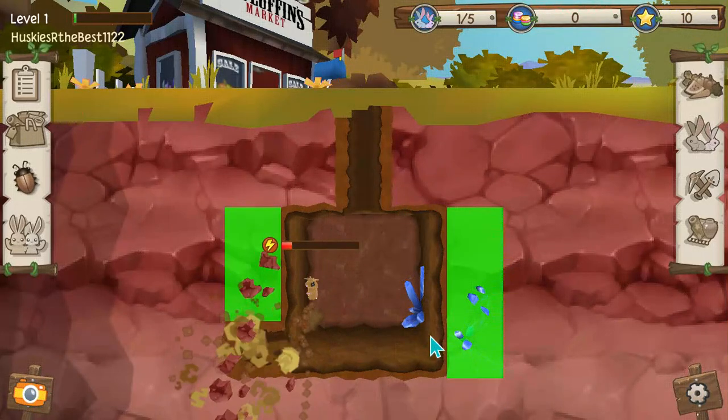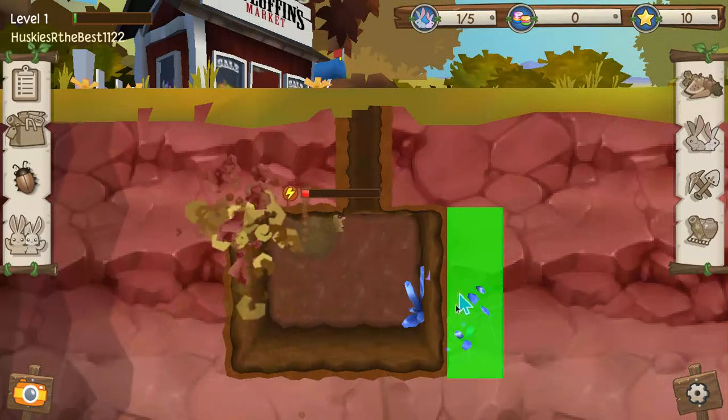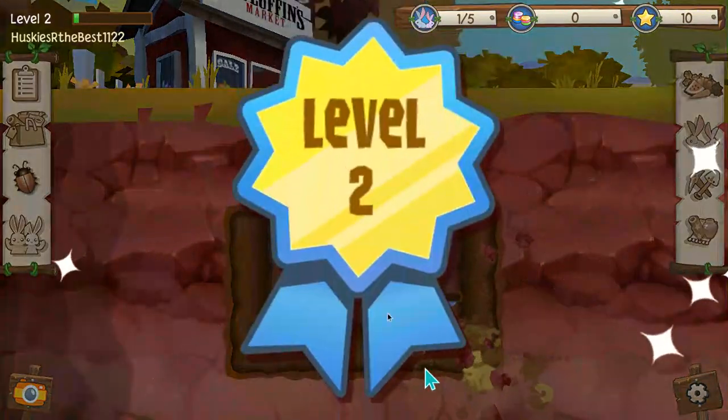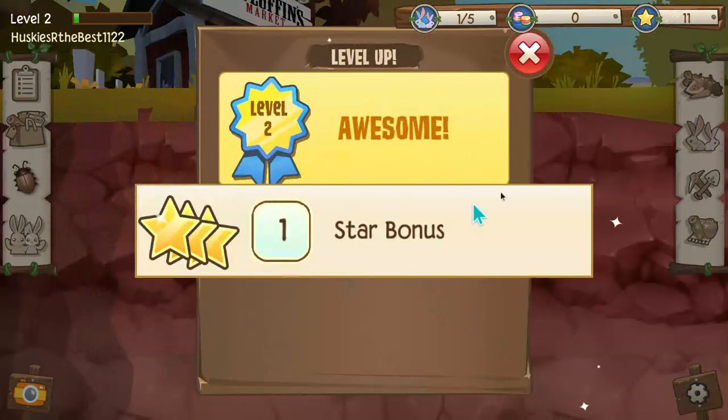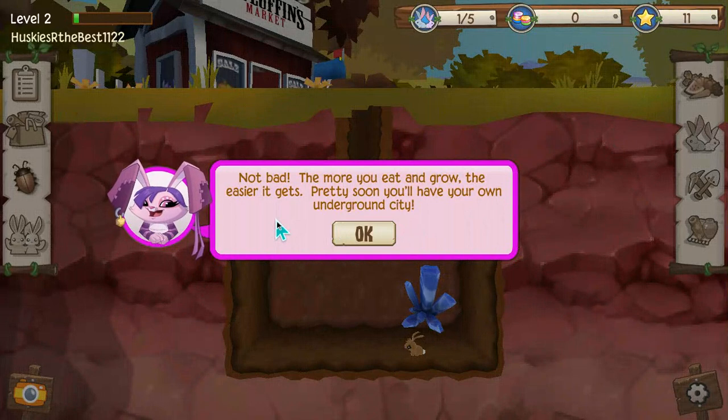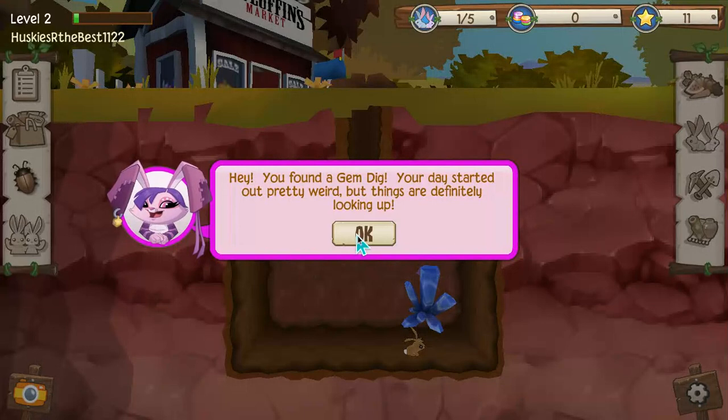I want this place nice and clean and pit those disgusting gems away. Oh yes, thank you. Okay. Not bad. The more you eat and grow, the easier it gets. Pretty soon you'll have your own underground city.